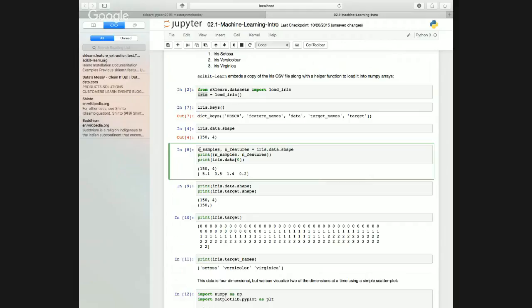So this is also one interesting way of using variable assignment in Python. If you have a sequence, also known as a tuple, or a function that returns more than one value, you can use this kind of construct to create more than one variable at the same time in a single line. And here I'm basically just printing the values that I got from iris.data.shape. So no big deal.